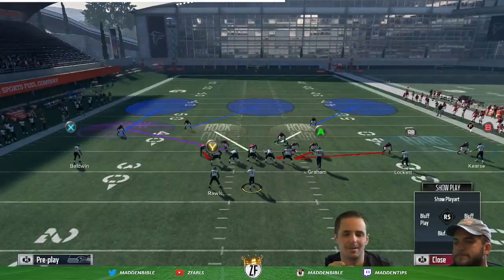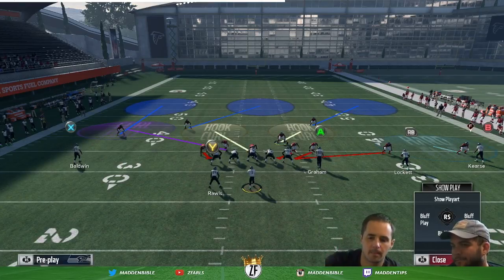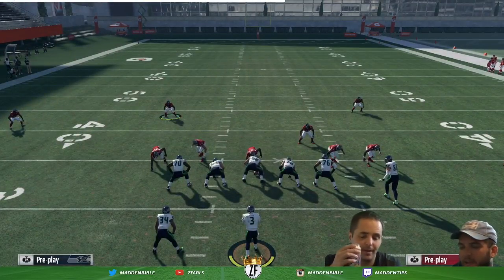Any other disguised coverages that mess you up? Any things you look for after the snap? I can't say I've really faced it or had it be a problem. Not necessarily those roll coverages. People making adjustments, and it's just reading coverages basically.